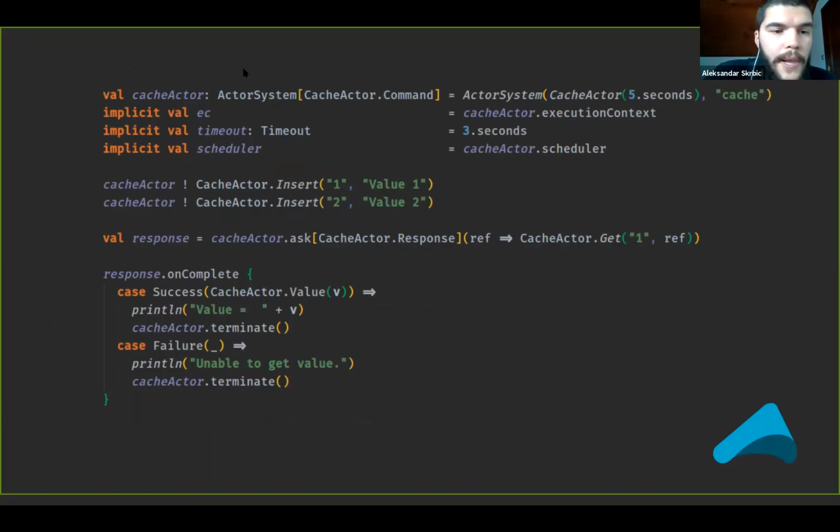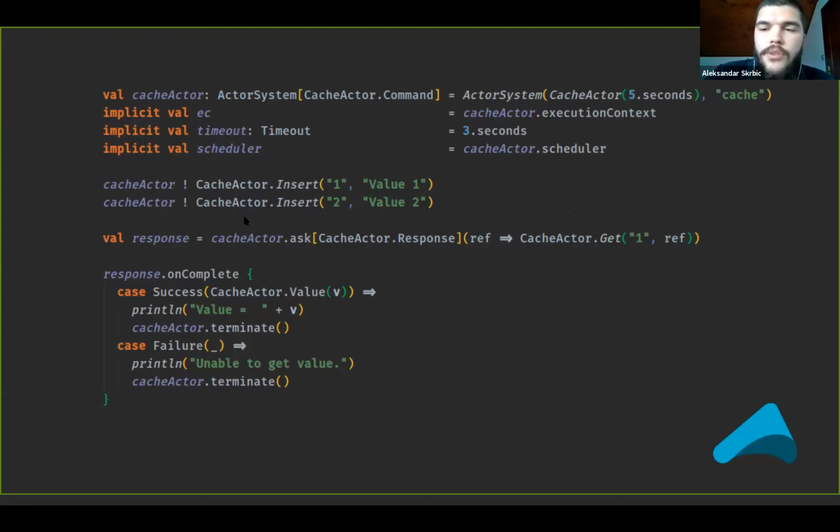Basically, we will just create the actor, and we are passing our eviction policy. So after 5 seconds expired, remove all entries in our hash map that are older than 5 seconds. We are using this tell method to write our data to the cache, and this is something new. So this is called the ask pattern. So the ask pattern is used to ask an actor for something, and it will return a future of some response.